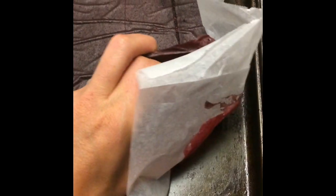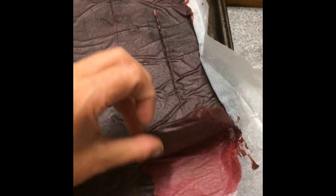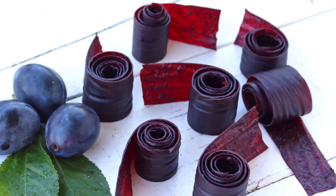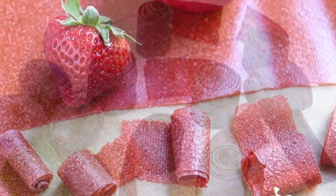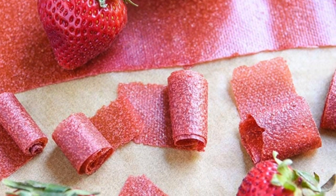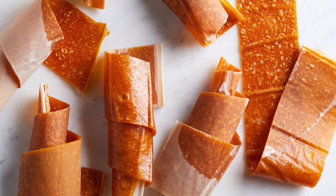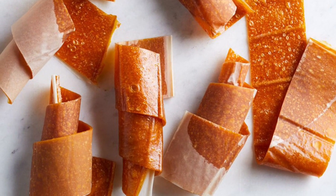After eight hours in the oven, the other one is not ready, but this is the one I added blackberries to and used a little less fluid, and as you can see it's peeling quite nicely. You can cut it with the paper on and then wrap it. You can use damsons, mint, strawberries and apples — one of my favorites was the one with carrots. This is carrot, mango, and apples. I've even put spinach and broccoli in there, and the kids absolutely love it — it makes it green!